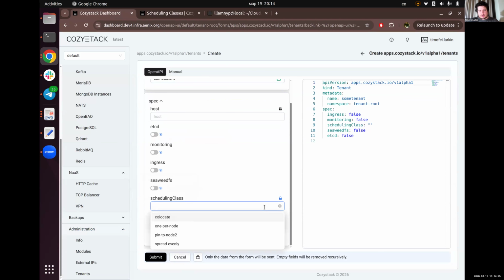When you open the dropdown, it shows you all the available scheduling classes. This will be the scheduling class applied for the tenant. And of course, you can leave it empty, then the default Kubernetes scheduler will work and no special scheduling rules will apply.